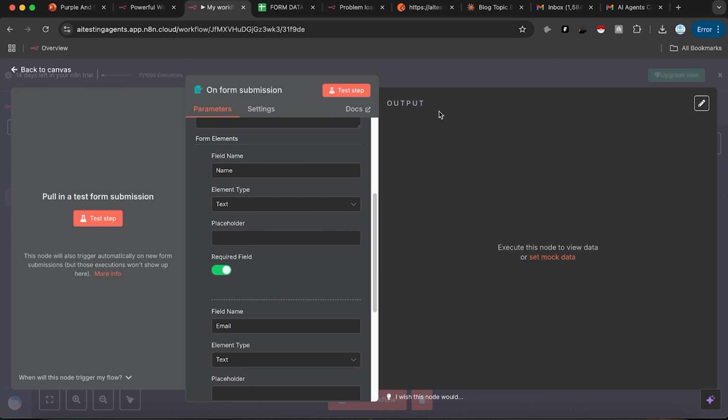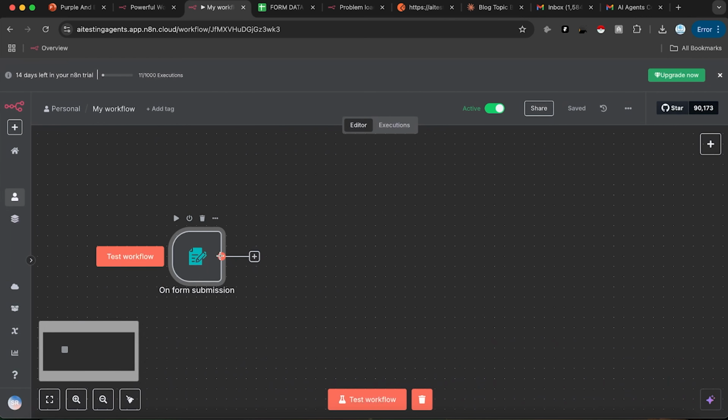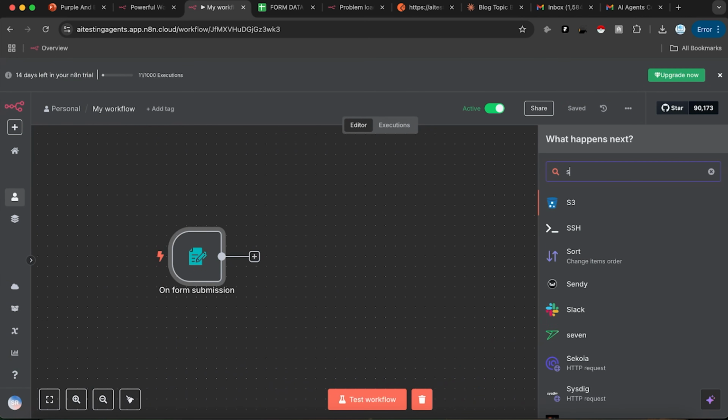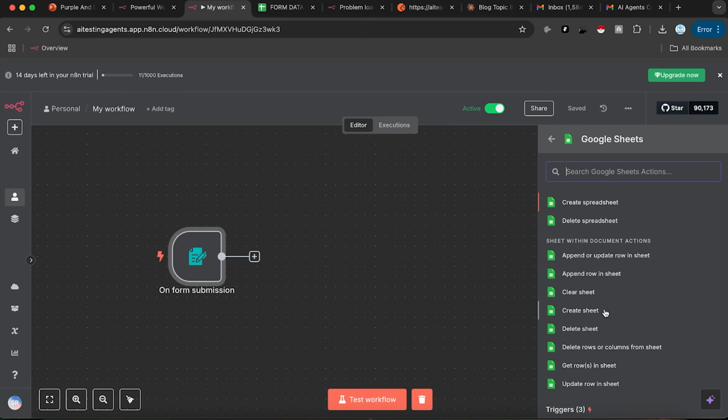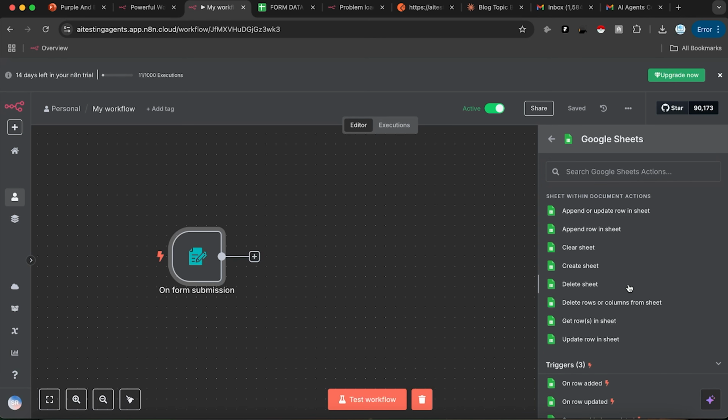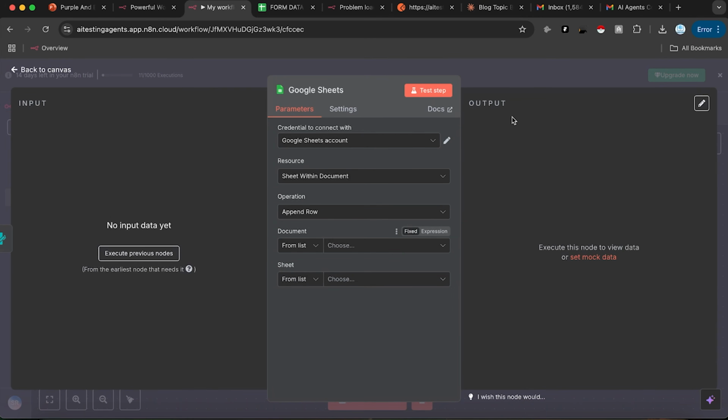If I go in here, as you could see, name, then we got email. Now in here I'll add the sheets module, and we are going to update the whole row. So we can click on append row in sheet.